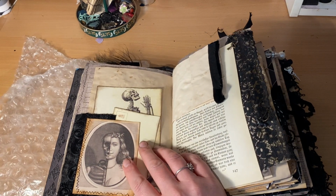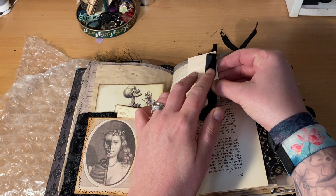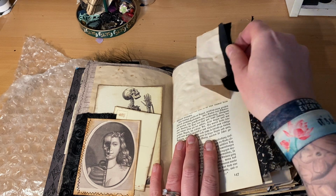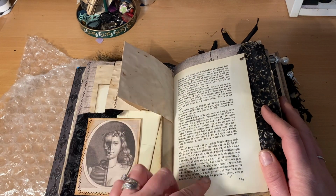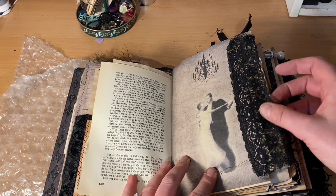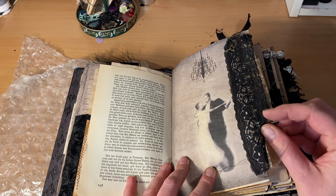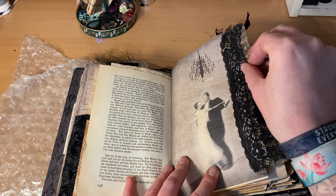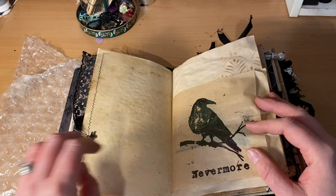This was off Graphic Fairy. Again, some more of that velvet, and then this just pulls out to be journaled on. Some vintage German papers. Got the black raven charm there, and a key charm above, and this lovely black lace.